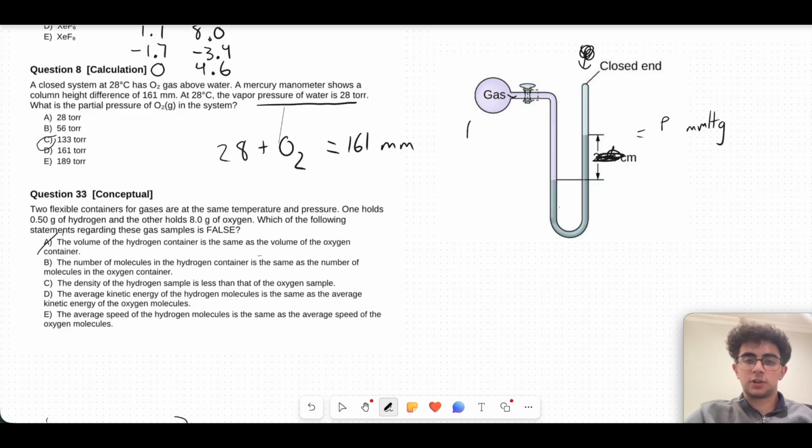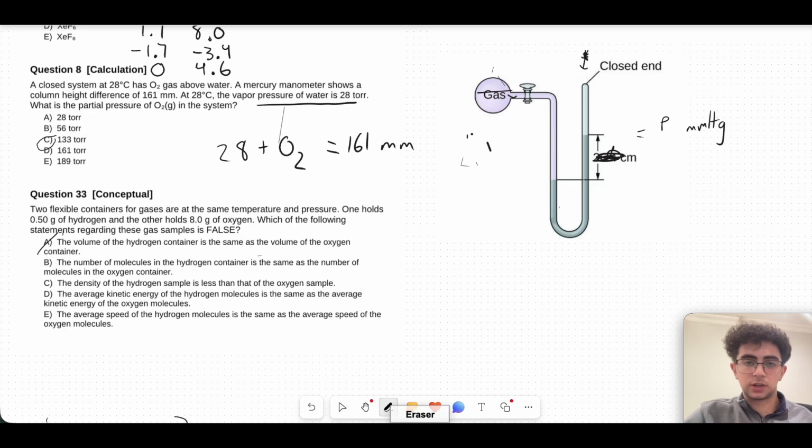For this question, I pasted a picture of a manometer. How a manometer works is this is liquid mercury, then you have your gases of interest here, and then because of the pressure of the gas, it'll push the mercury a certain distance, and that gives us the unit millimeters of Hg pushed, and that's a pressure unit. So here we have O2 over water, so we have water and O2. Of course the pressure here is going to be due to O2, but you also have some pressure due to water. As you may know, water has a bit of vapor pressure above it.